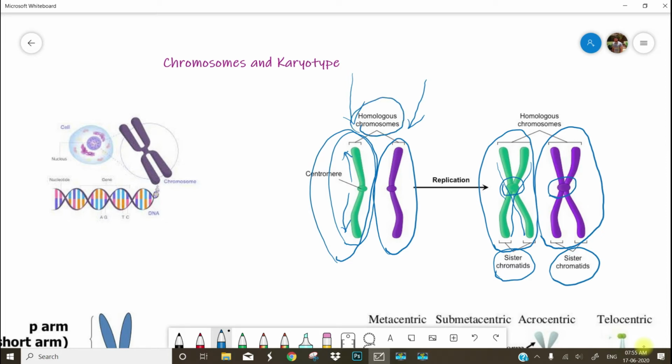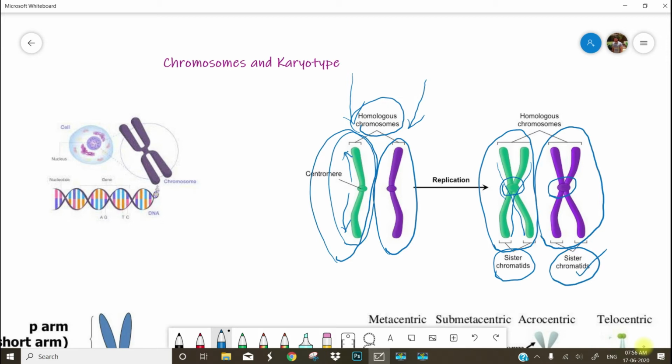Okay, so homologous chromosomes are identical in their size, shape, and staining pattern, and they are inherited from both of our parents, from our mother and our father. So they are paternal chromosomes and maternal chromosomes. So now it is clear that chromosomes can be seen in pairs in diploid cells, both in unduplicated and duplicated condition. In duplicated condition, sister chromatids will be clearly seen.